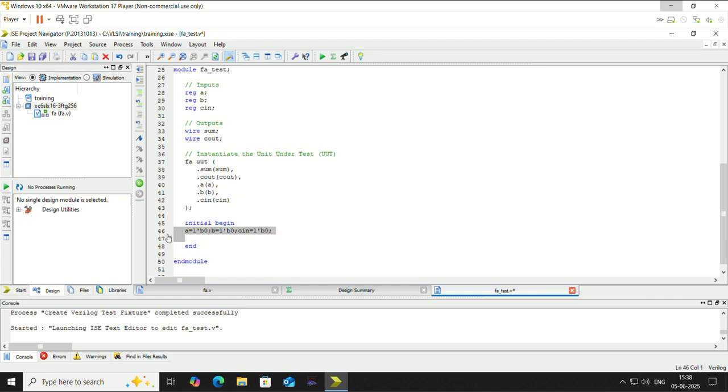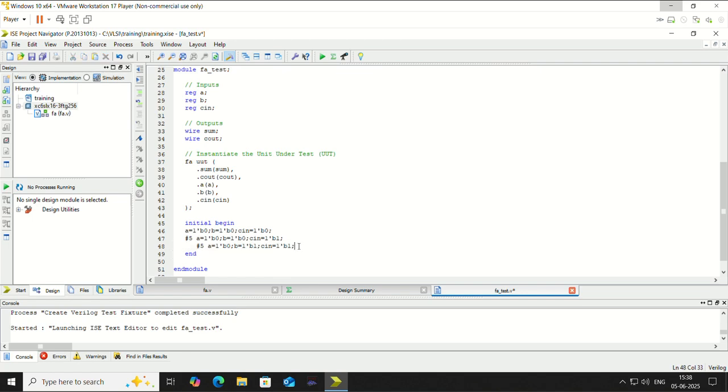Okay, so I'm going to test this case for the next 5 nanoseconds. So #5. Now my Cin input is going to be 1. So one more input I'm also going to add. So now both B and Cin are 1.